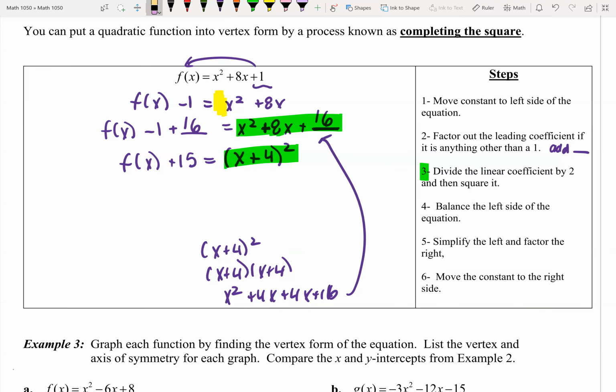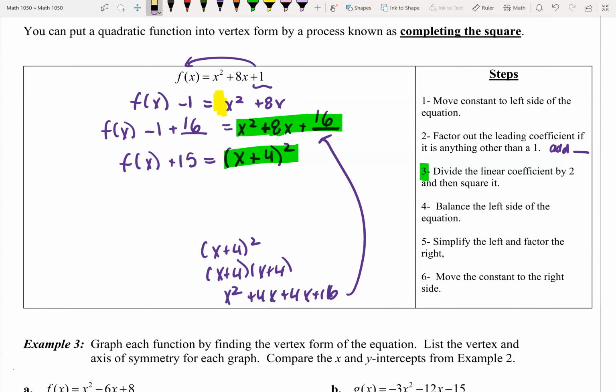Okay, let's do some more nice and slowly, okay? Example 3, and then we're going to graph it as well. Find the vertex and axis of symmetry. Okay, stay right with me. Step number 1. Let me just ask you this first before we start. Am I going to have to factor a number out on the right-hand side? Is there anything in front of the x squared, guys? No. So do I have to factor anything out? No.